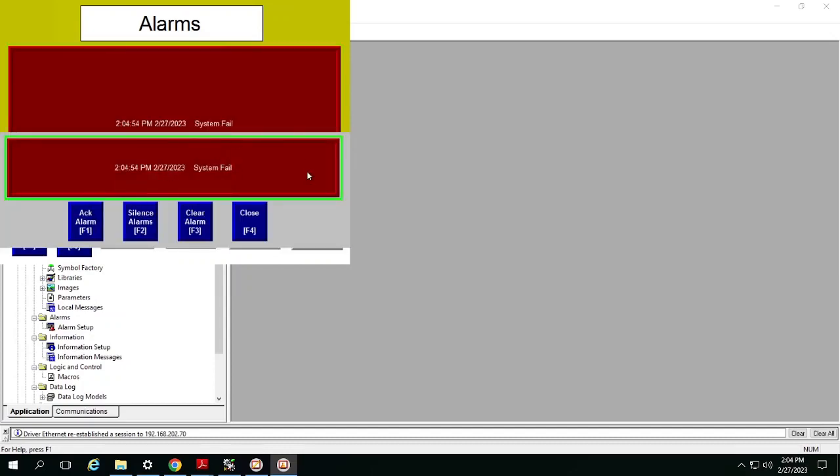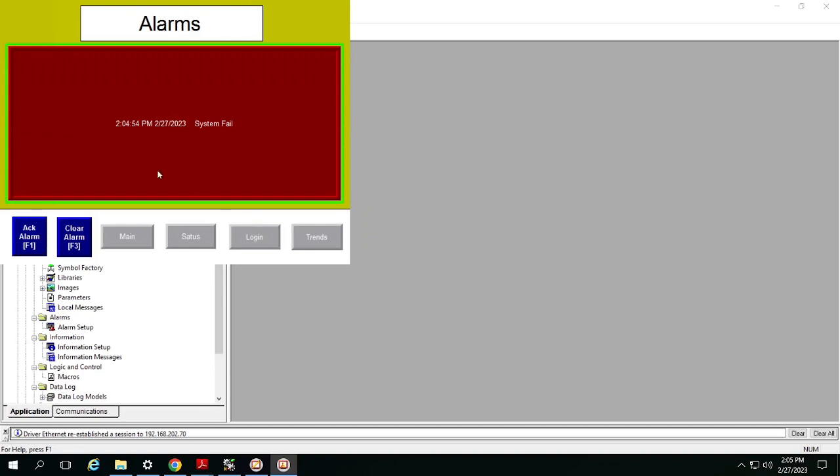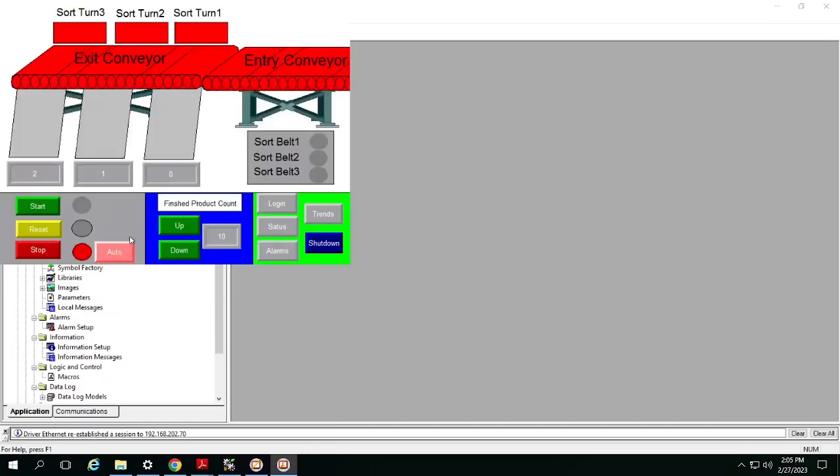It also pops up on any screen. You don't have to be on the alarms page, but like here we'll just hit clear the alarm, we'll close it, it pops up on the alarms page, and we'll hit clear, and then you can start the machine again, or look at what went wrong with the machine.